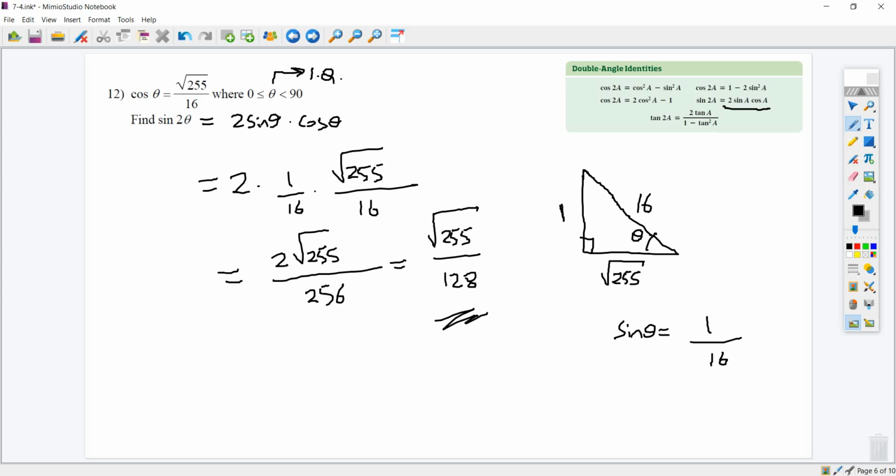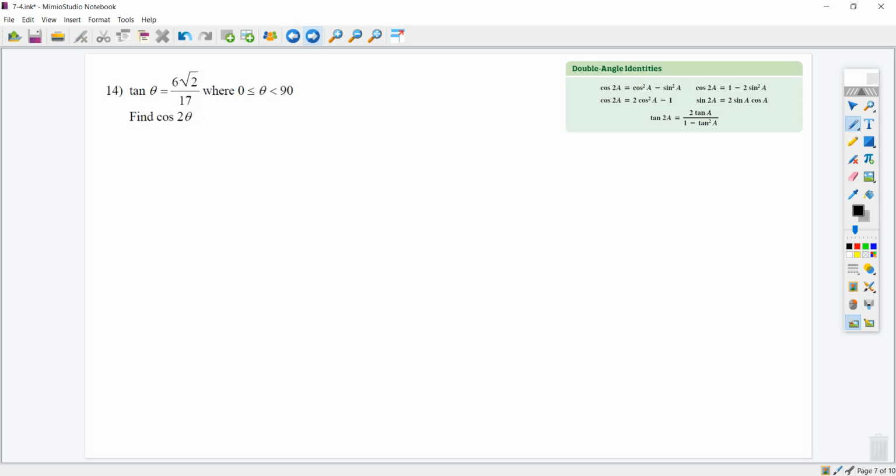Okay, so we have one job again. Look at the question, what you are looking for, and look at the appropriate formula that you will use. After expanding the formula, see what you need to use. In this question, we were given cosine, we were good with that, but sine we don't know. That's why we made the triangle to find the sine value of theta and put them all together in the formula and do the basic math and get the answer. That's how we are going to do it if we are using double angle formulas.